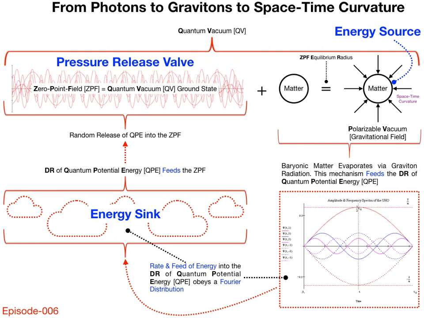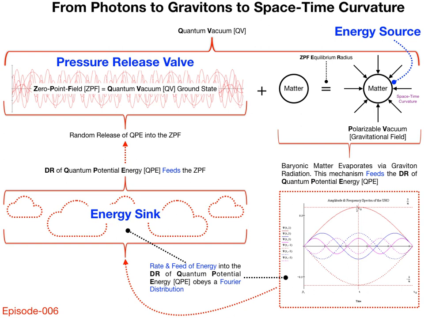3. The gravitons radiated by matter are absorbed by the dark reservoir of quantum potential energy, via the zero-point field interface. This means that the dark reservoir of quantum potential energy acts as an energy sink. 4. The zero-point field interface is a bidirectional information layer, allowing gravitons to enter the dark reservoir of quantum potential energy, but also acting as a pressure release valve which we perceive as the Casimir effect. To ensure that the dark reservoir of quantum potential energy inflates very gradually, the zero-point field releases energy back into the physical universe to drive the experimentally observed accelerated cosmological expansion.